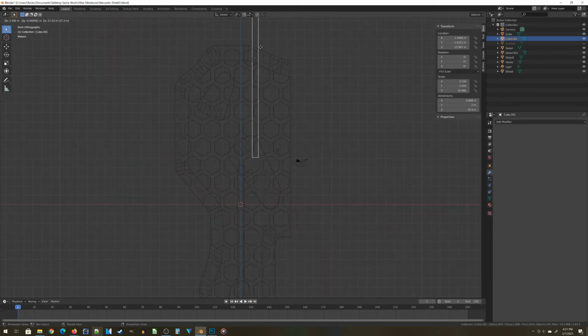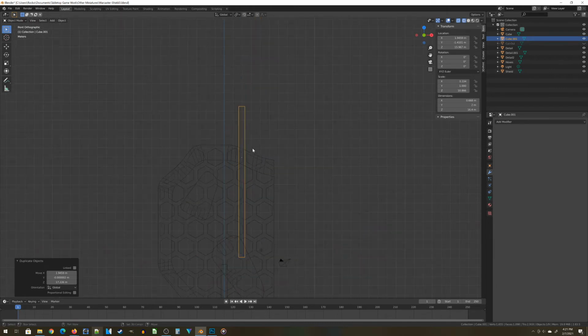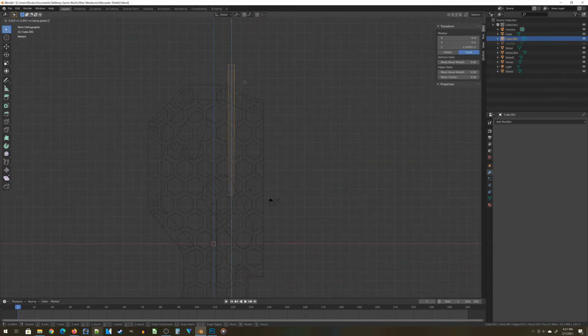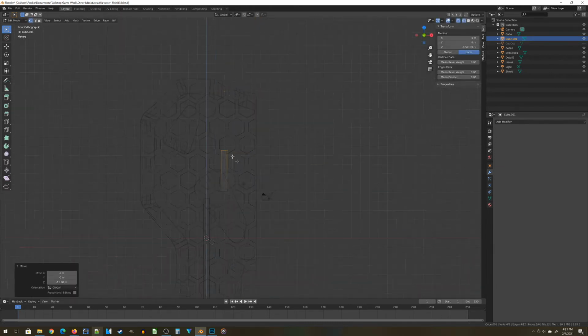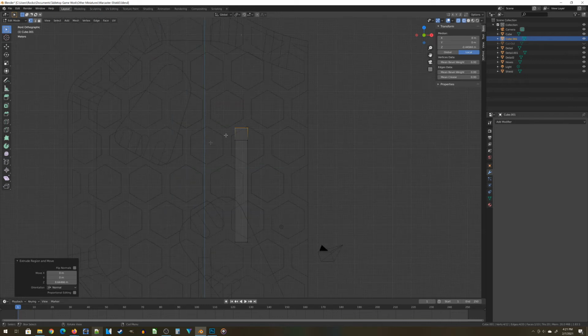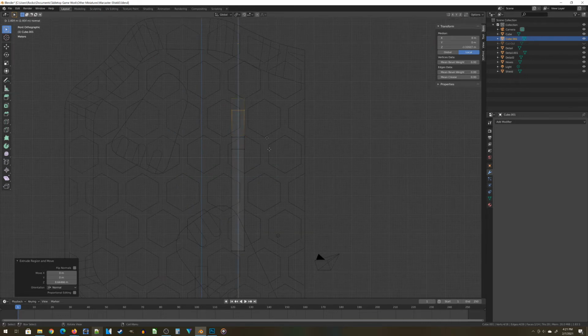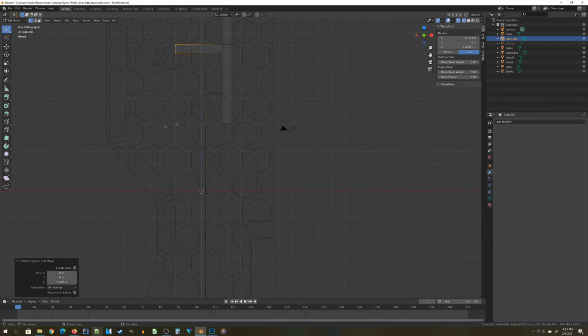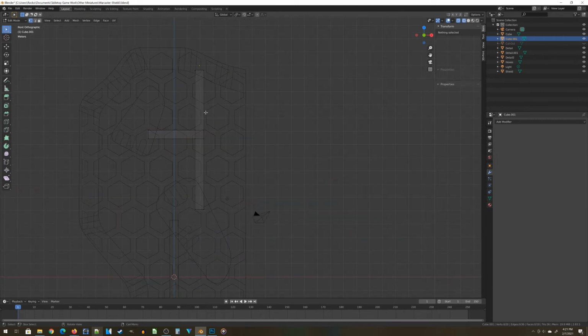So let's bring this guy up here. Bring this height way down. And what I'm going to do, let's see, we'll move it up to there. I'm going to extrude it up a little bit such that this length right here is about the same as the width of the piece. And then we'll extrude it up that way. Then I can extrude out a wire here so you get like a little T-joint thing going on.